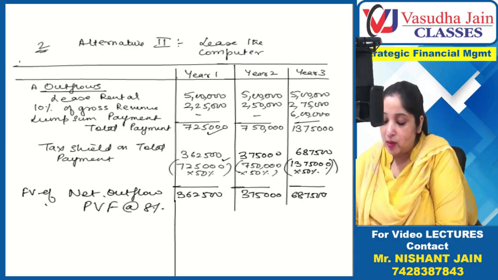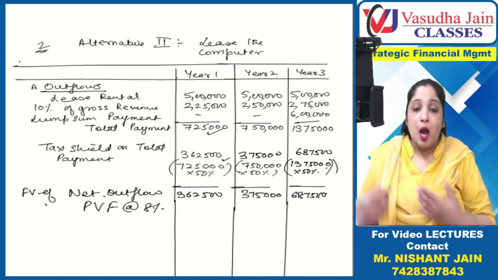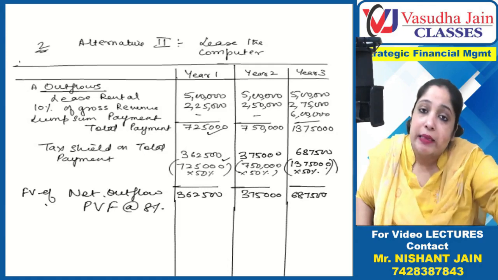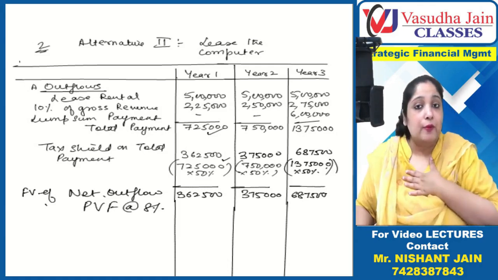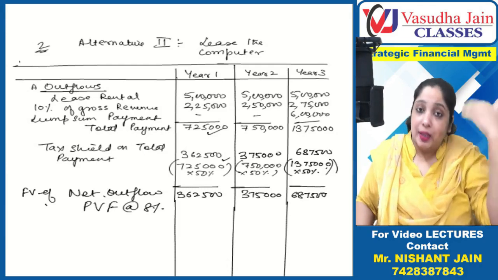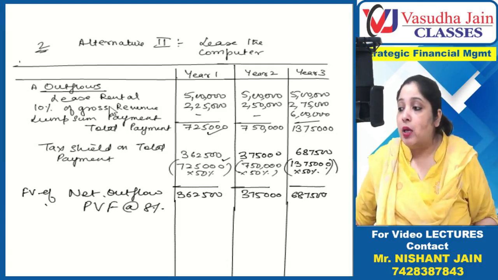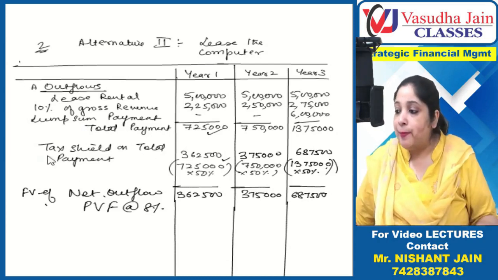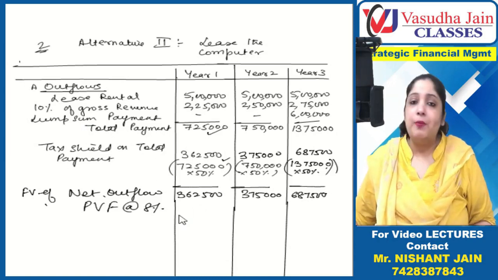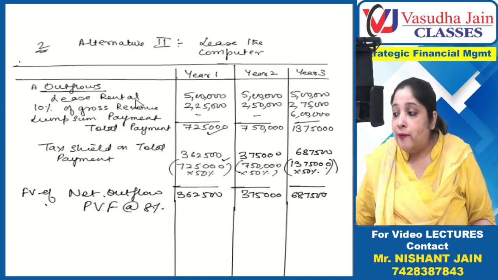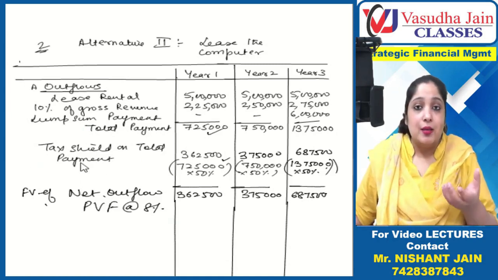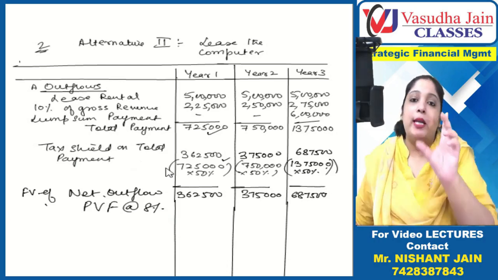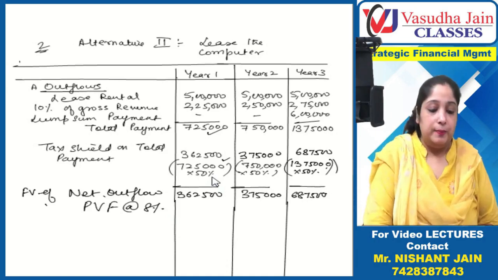8%, why ma'am, 8%, why not 16%? Because for us the effective cost of capital is 8%. The return the capital providers get is 16%, but our effective cost after taking tax into consideration is 8%. And here also, in the inflows and outflows, you are taking tax into consideration. Do one thing, skip this tax part, then you can take 16%. Since in the inflow and outflow you are considering the tax savings and tax payments, then in the cost of capital percentage also you have to take the savings part.